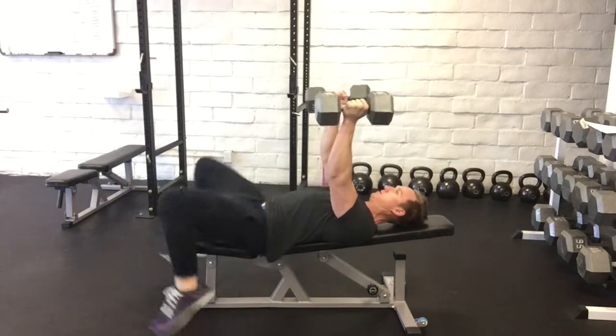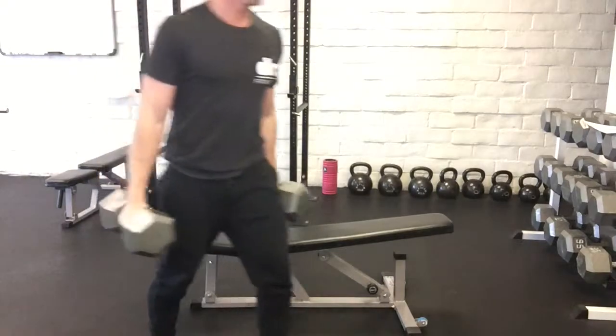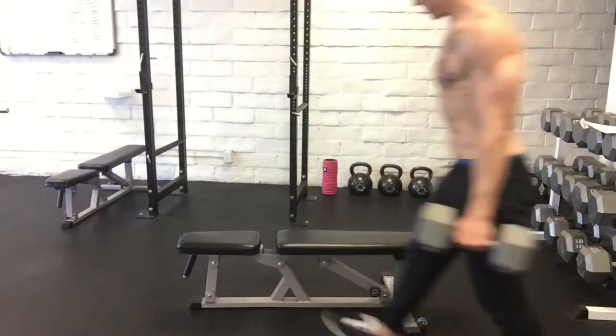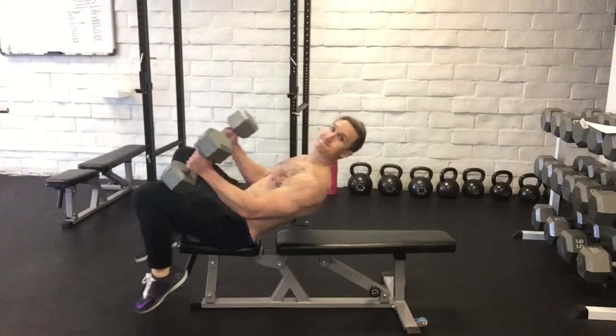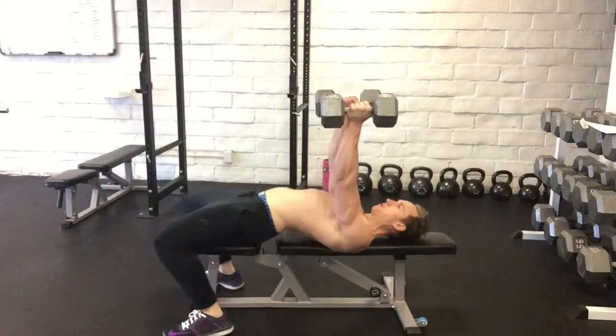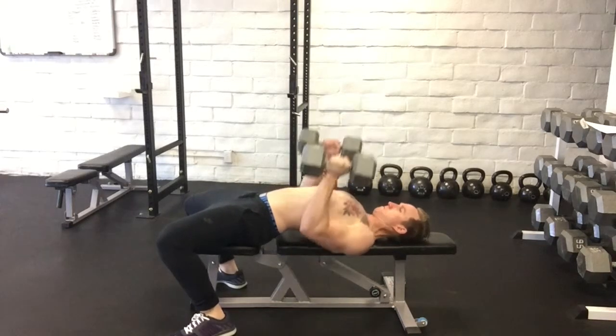This is the 4 rep max for the first set, and that means that you're going to pick a weight, you're going to warm up to a weight that you think that you can only hit for 4 reps. And you're going to do as many reps as you can until you basically fail and you're stuck midair. That working into the failure is going to cause muscle hypertrophy, which is going to cause it to grow.